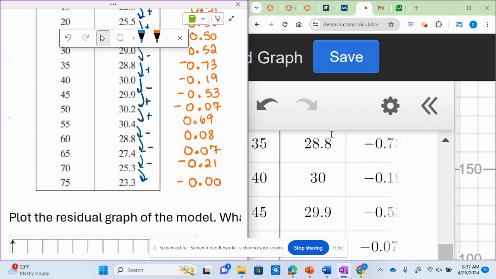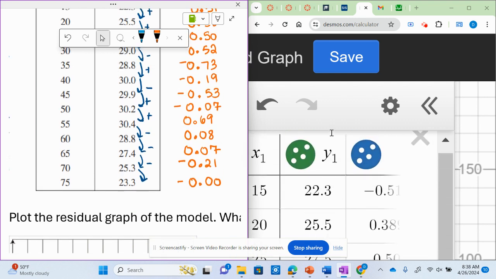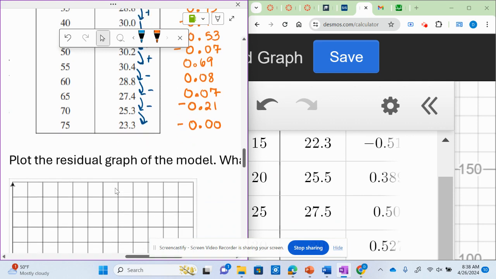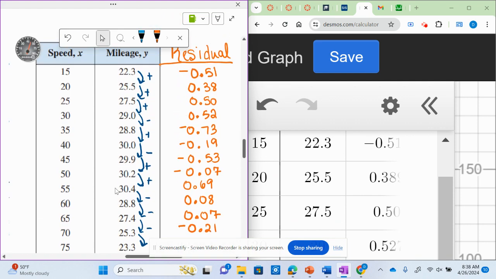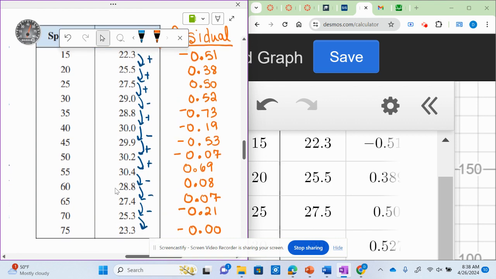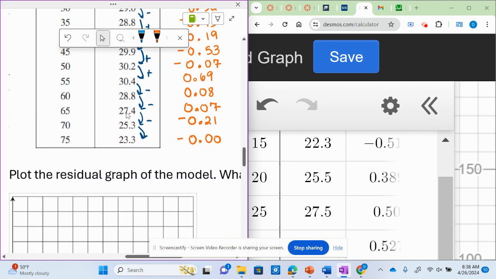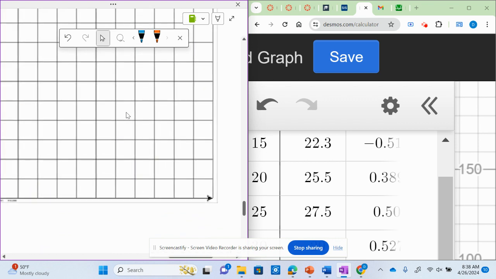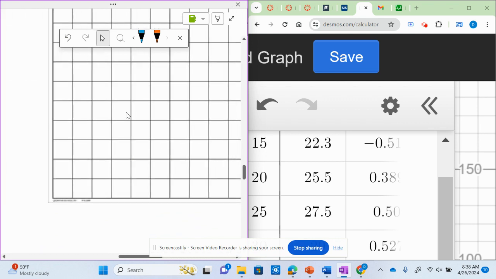I'm going to go back to this. I'm going to have to use the table of values since my graph is down here. So how do we want to count this? We know that we have to have the x-axis go from 15 to 75. What is our y-axis, basically our residual plot, going to have to go between? Is anything above the whole number 1? Is anything below the whole number 1? No, it's not. Below -1, that's what I mean.